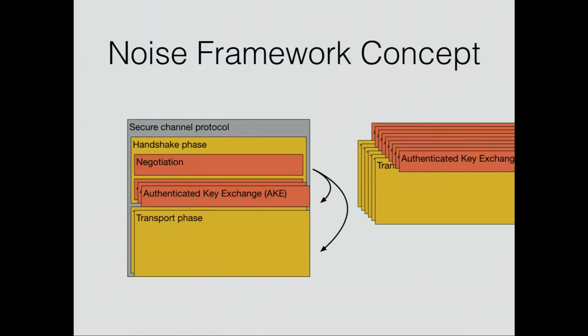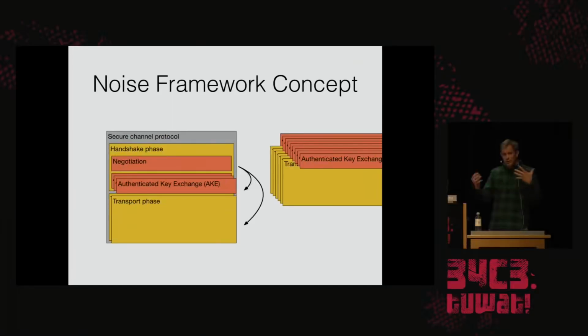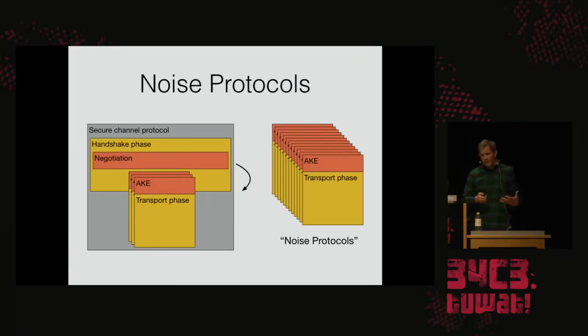That's what we want to build: a framework where we can choose a bunch of things, combine them together, and end up with a wide range of different protocols. But to get there is a little bit complicated. To get there, we're going to have to take our structure of a secure channel protocol and break it up into some different elements so that we can mix and match these elements and get different protocols. And we're going to break it up in a couple different ways.